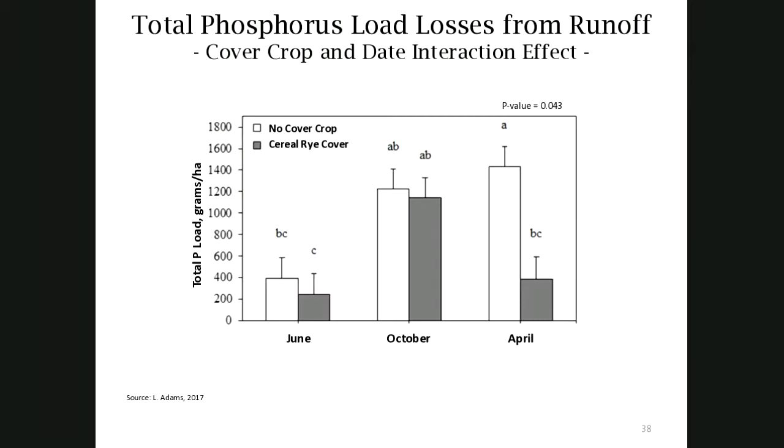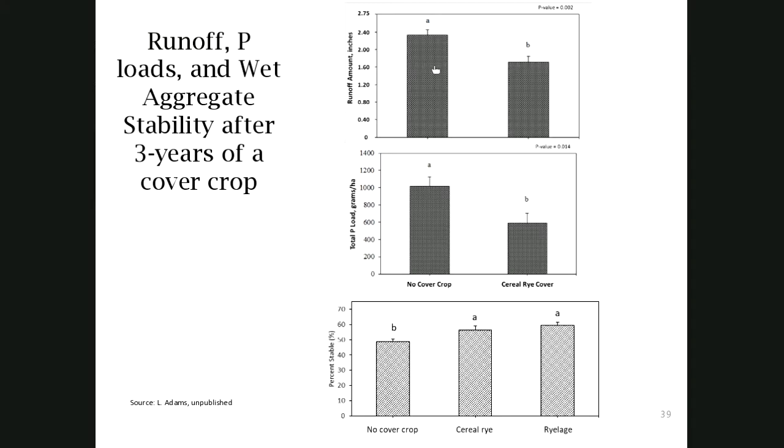We also saw overall a lower phosphorus loading, so lower losses of phosphorus in the surface runoff. If you look at the average of those 3 simulations, and we're comparing now to water stable aggregates at the bottom, this is the no cover and cover crop. We see that the cover crop did reduce the runoff and also the total phosphorus loading, and that was tied into the aggregation, right? So that's again showing that linkage and the potential for those measurements as indicators. This is after 3 years of the cover crop.